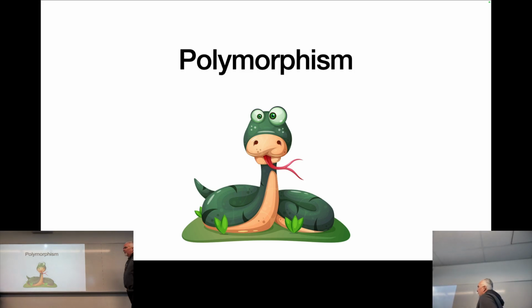But in order to make it really useful, we have to employ another concept called polymorphism. Okay, sounds like a spell Harry Potter would use to change somebody into a parrot, maybe. But polymorphism is just a fancy way of saying that sometimes in the child object or the child class, we override some of those properties and we override some of those methods and we might add things.